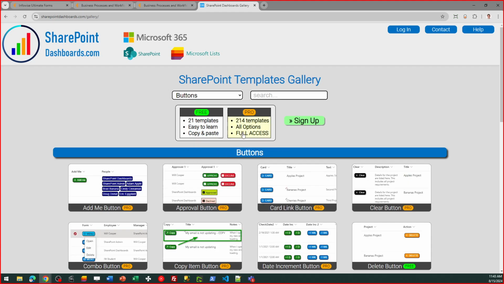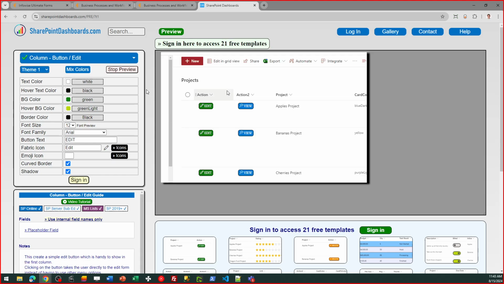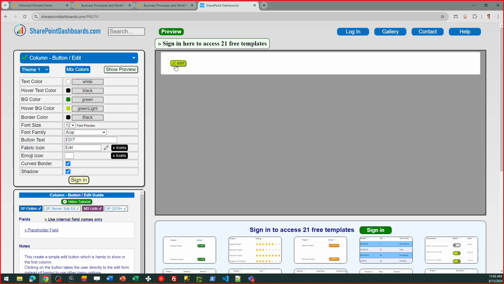So in SharePoint lists, it's nice to have an edit button, for example. So if you want to add an edit button to your SharePoint list, this is a free, easy to use button that you can add to your SharePoint column. Very easy to configure. You just pick from the selectors on the left-hand side, and you can change the look and feel of that to whatever color scheme you want to use, that type of thing.